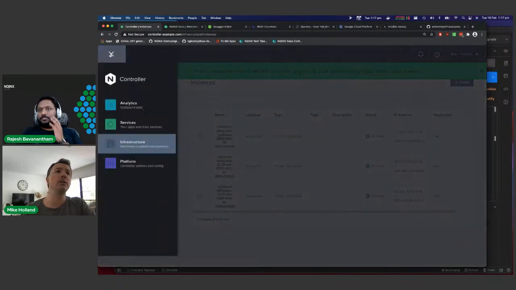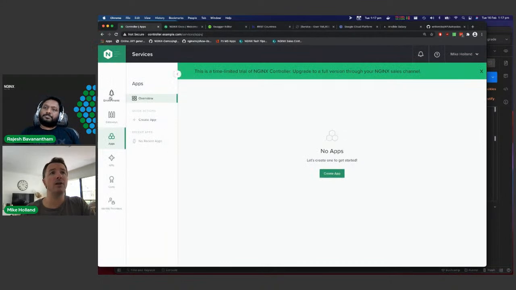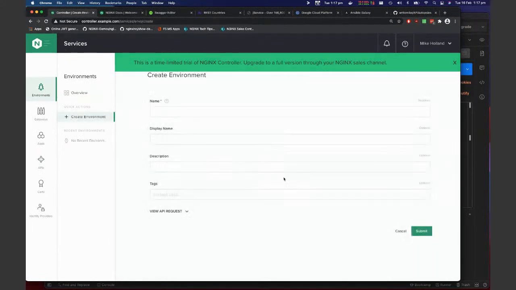We're going to jump into the tab that I mentioned we're going to work on today, which is the services. And we're going to go into the services environment. Of course, the first thing we do, you remember the top level object was a container to set up our environment, right? So we'll go in, create our environment, and say this one is a JService application. We'll call it JService environment. We can put a nice fancy display name, a neat little description. We can do tags, and tags are really interesting once you get into the analytics section and you want to monitor the statistics specific to your application. Tags help you to do that.